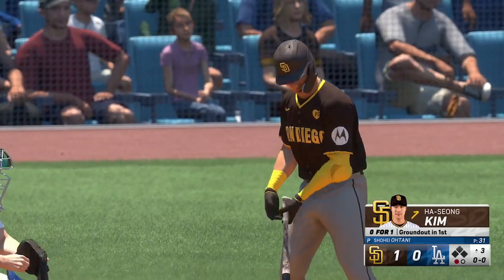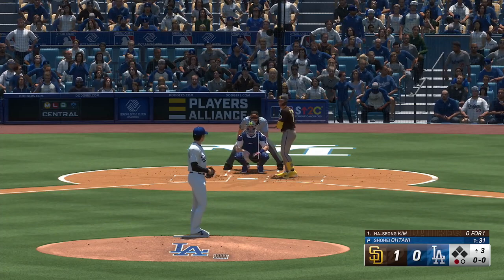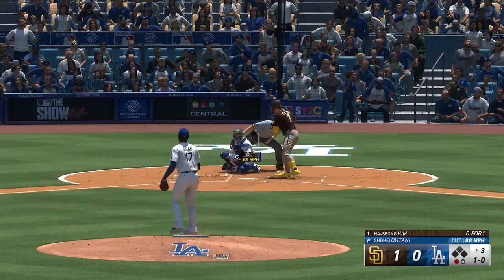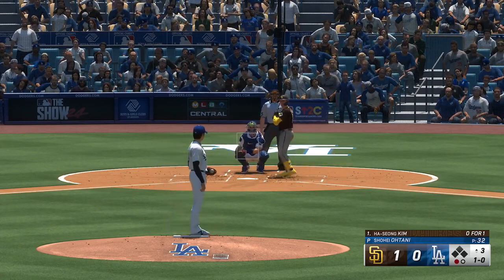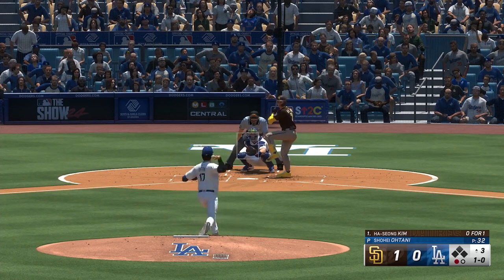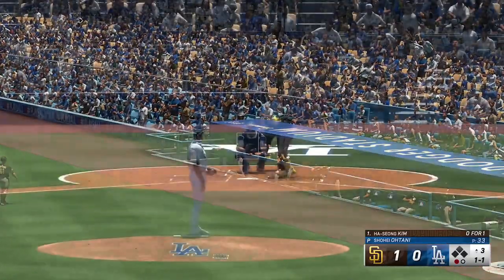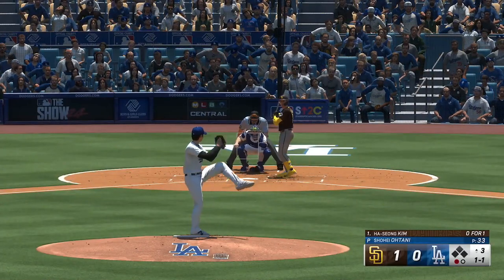Here's the shortstop at the plate. Ha Sung Kim. He's 0 for 1. The shortstop takes the ball. Well, Kim is one of those players that it's just hard to take your eyes off of him. And not many players in the 2023 World Baseball Classic had more fun than he did. He hit a grand slam in a win against China, and earlier in the tournament had a two-homer game, delivered some special moments for Korea.